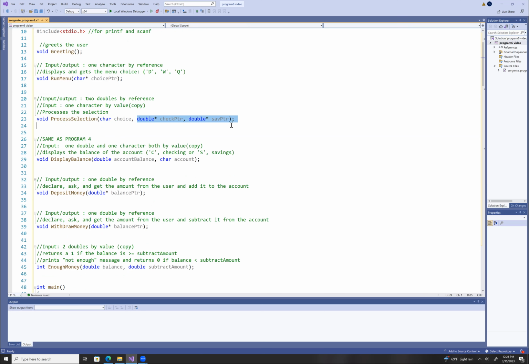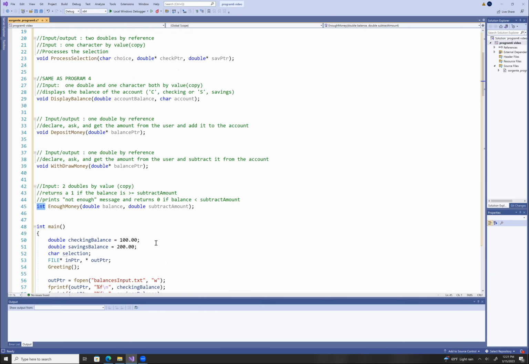Oops, these two are passed by reference. This one is passed by copy. You will know that when it has that asterisk, that's the difference. These are pointers or passed by reference parameters. These are not. These are just passed by copy or passed by value parameters. So you have a little bit of both, and we also have a function with an integer return type, so not all the functions are a void return type.